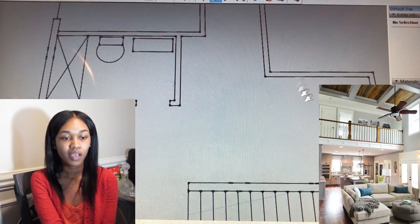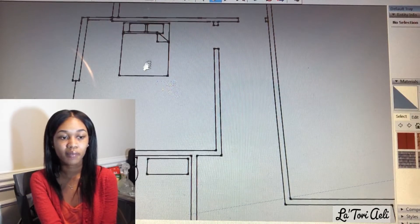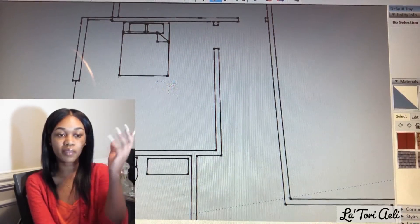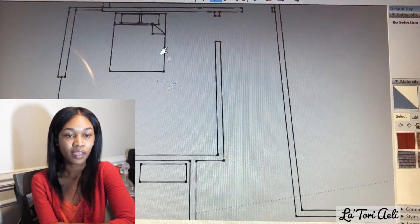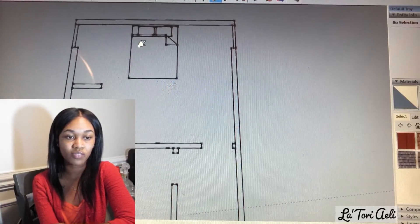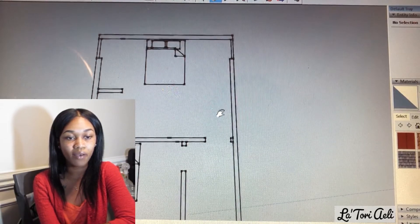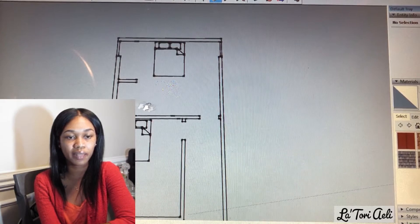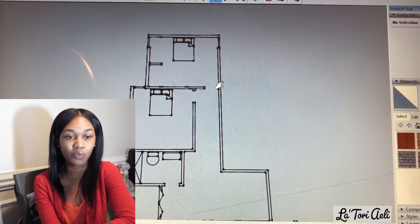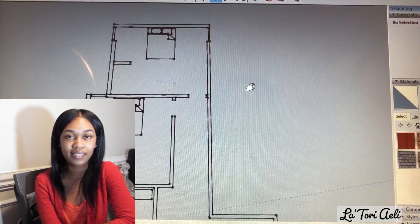You also have a hallway and two more bedrooms up here. The first bedroom is a nice size with a nice bay window — I haven't added the closet storage yet but I definitely will. The last bedroom has enough space for a bed, an office table, and a closet. I'm thinking about adding on to this bedroom, like adding a sitting area or a sunroom out here.